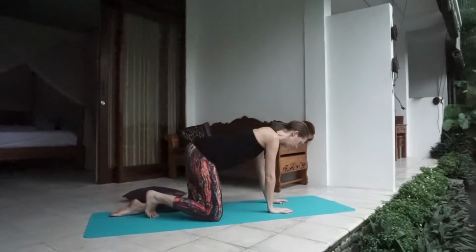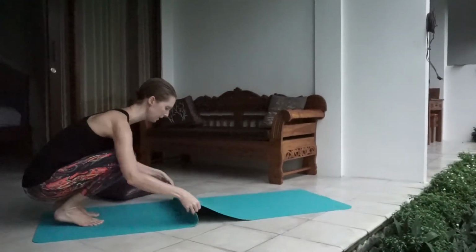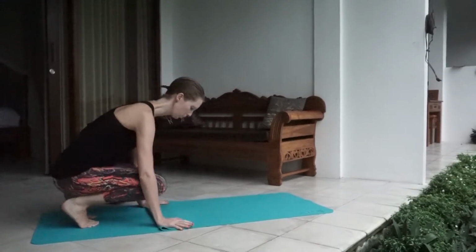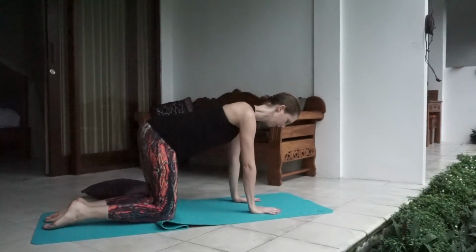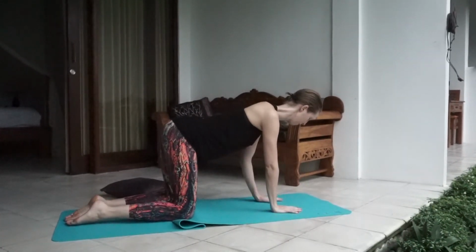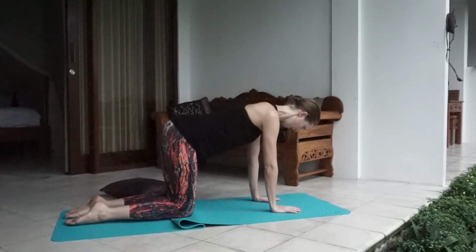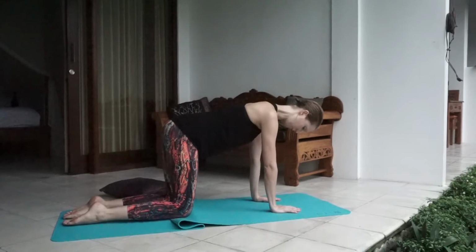Alright, so come up to a tabletop position. If you have sore knees, a little bit like I do, it can be nice to fold the mat double. Spread your fingers and make sure that your wrists are in line with the front of the mat. Your hands are shoulder width apart and your knees are hip width apart.